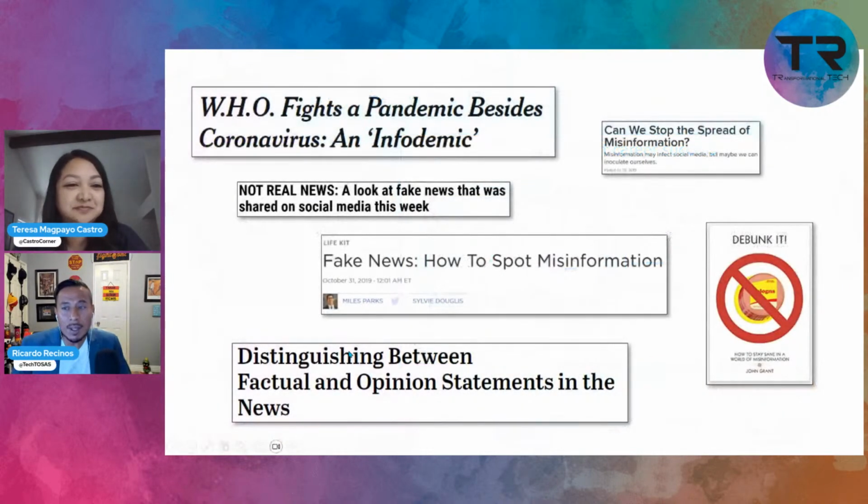And as we think about this, especially in the times that we live in right now, there's so much misinformation out there. How does it get spread, especially when we think about artificial intelligence, and what's out there and so many things going on? Talk about fake news, or debunking fake news, or distinguishing between factual and opinion statements. So how do we help our students learn how to search and how to determine what is actually a reliable source and what is not?